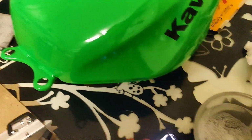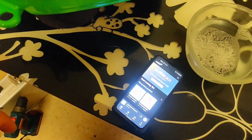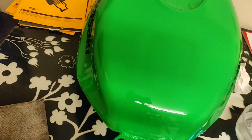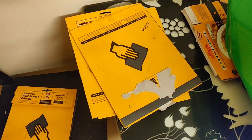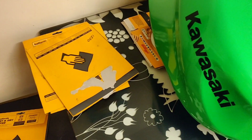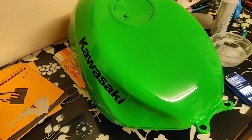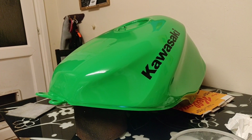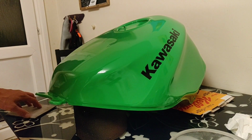Got my tunes already. By my tunes, my Audible, because I'm old and I listen to audiobooks when I'm doing stuff like this. Got my paper set up. I'll go through those in a second. I'm just waiting for Harry Potter to finish reading for my little one. I'll get to bed and then get on with this. Right, so let's get on with this, shall we? I'll put my book on in a minute.